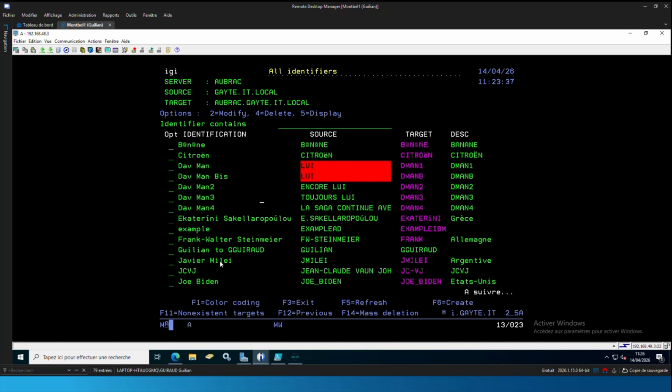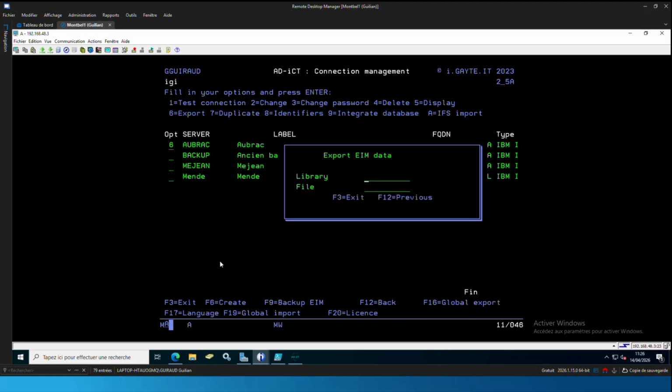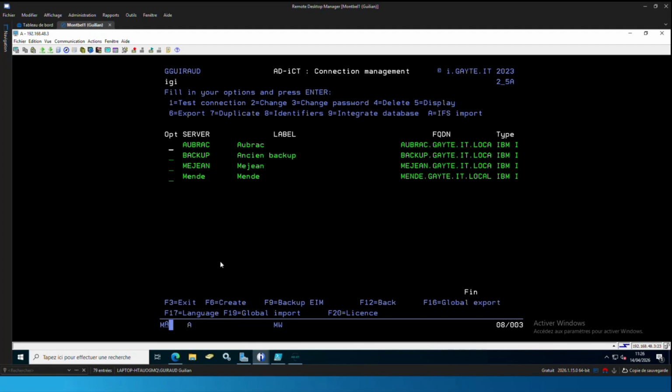And let's say that from there, you want to just export it for later. Maybe you want to transfer all of these associations. Let's do an export. So hit F6 here. Let's export this into my library file. Let's say example, properly spelled there. And let's say, yeah, example. Hit enter. I've exported this.